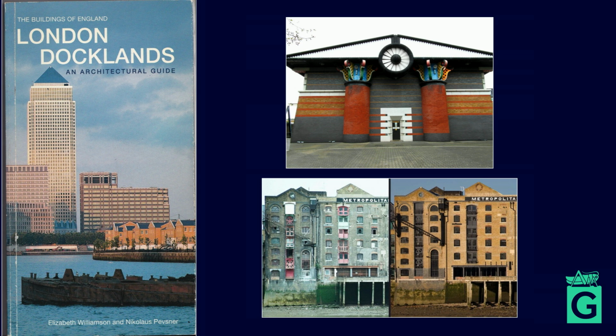That's something that was thrown into stark relief when the focus turned to the London Docklands, then in a period of intense renewal. But that was an important stage because it allowed a diversification of format to be explored. It was the first paperback in the series since the 50s, written by Elizabeth Williamson. And it was a good opportunity both to exploit the availability of funding from the Development Corporation that controlled Docklands, but also to foreground an area of intense significance in London, but undergoing some of the fastest rates of new development.